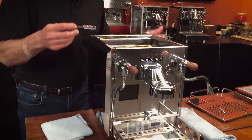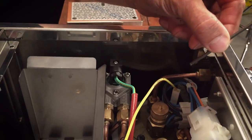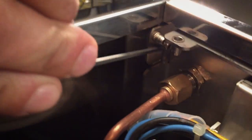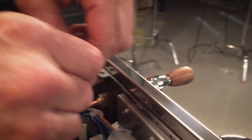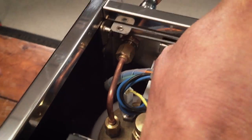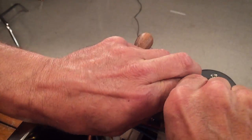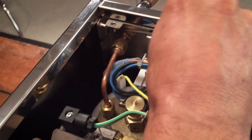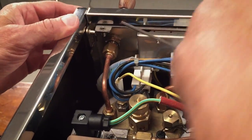This is where the technique comes into play. Take your Allen wrench — you need the ball-end style. There's a screw up in there, and to get to it, you have to come in at an angle like this with your wrench. That's why you need the ball end — you can get a little angle on it and give it a turn. You have to do this a few times. Now, you don't take these screws out; you just have to loosen them.